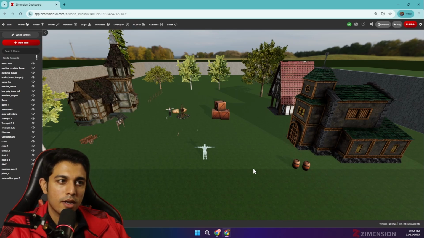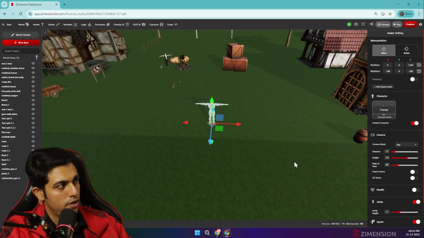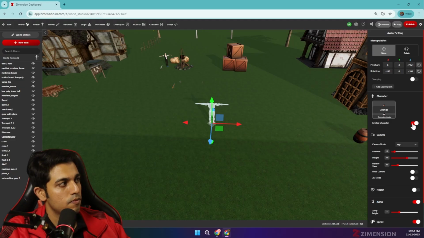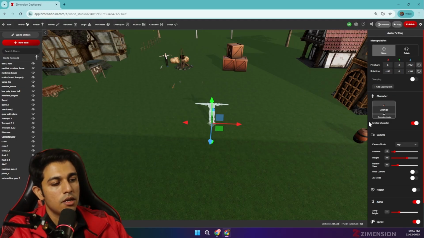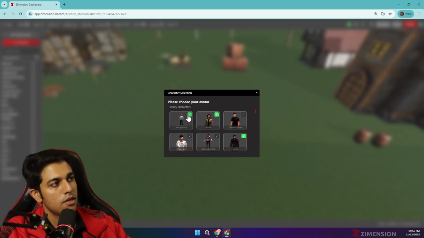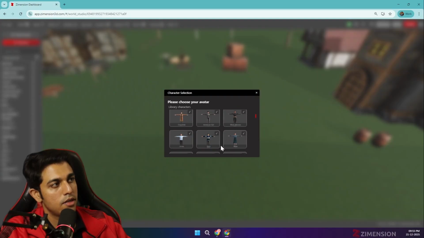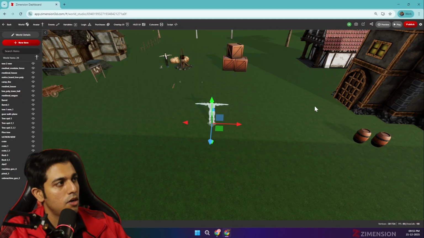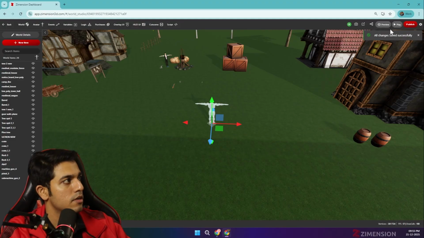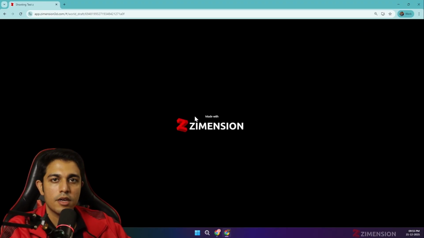So basically, to limit the characters, all you have to do is go to avatar setting. Since you have turned on this option of limited characters, it will only show users, while they join this world, the characters that you have selected for this. For example, here you can see there are check boxes. Whatever checkbox you click, those characters will only be available for other players to choose from. So let me add this guy over here. All right, so let's save it and let's try it out.